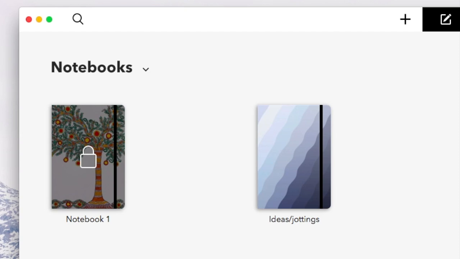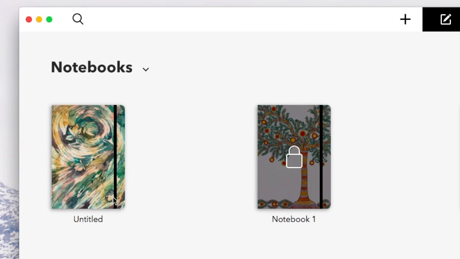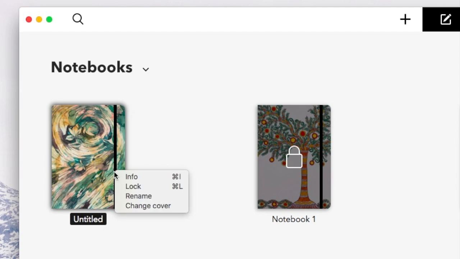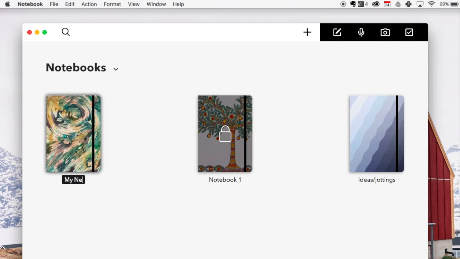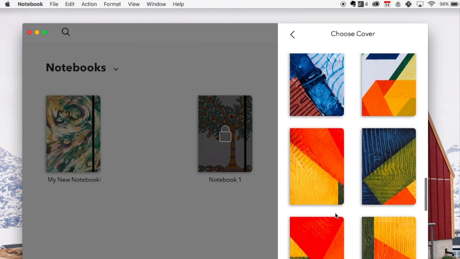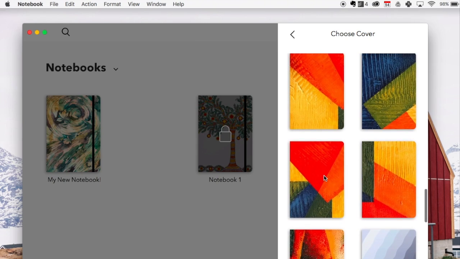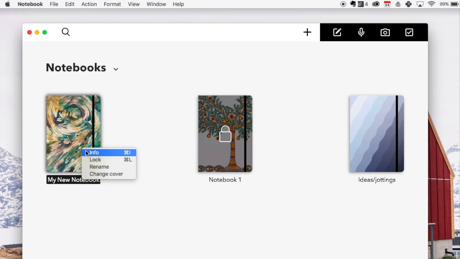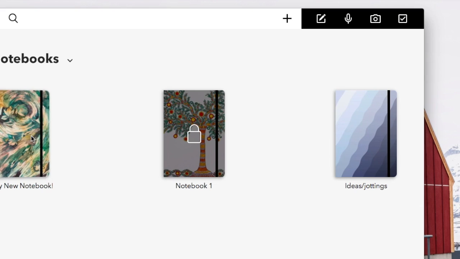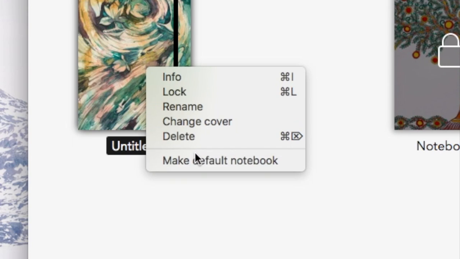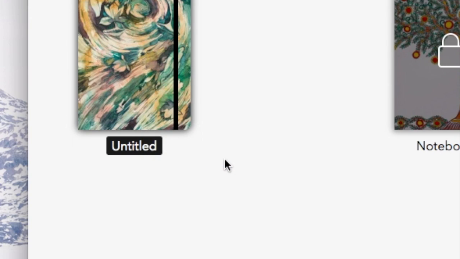So what you can do is you can create notebooks using basic titles if you like. The covers are one of the features that you have on the iOS and Android version. But one thing I noticed in this version is they look great on the screen, but when choosing them, there isn't many male-friendly cover options, which is a bit of a shame. Maybe that's something they need to focus on. But if you're looking for a really nice looking cover screen, a really high quality, well designed one, then there are great options here.